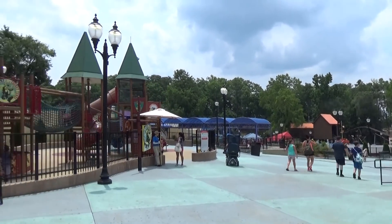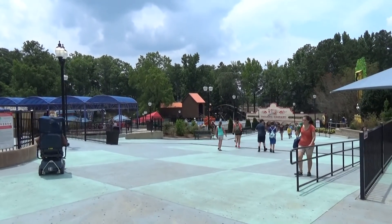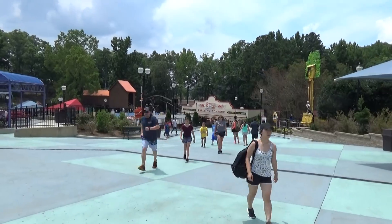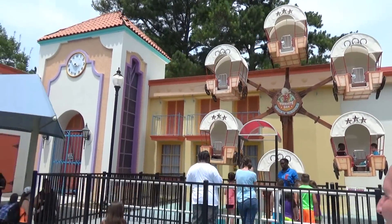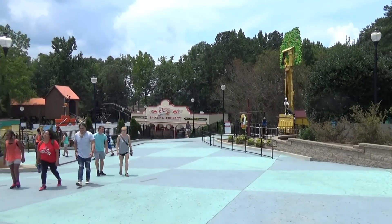Let's take a quick walk through Bugs Bunny Boomtown, the park's kids area, which got redone a couple of years ago. It used to have kind of a Spanish theme — Speedy Gonzales something. When they redid it they kind of half-redid it — I feel like there's a lot of empty space and a lot of remnants of the old kids area.